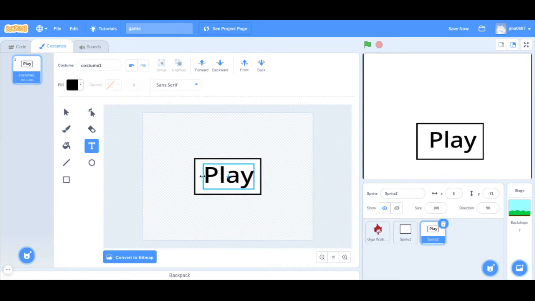I don't know if this happens with anybody else. I know I spelled play correctly, because if I go into here and I put play, I know it's spelled correctly, but I don't know if it's just me, but it looks like it's not spelled correctly. I don't know if that's just my mind playing a trick on me.